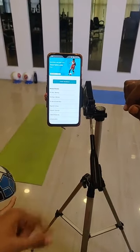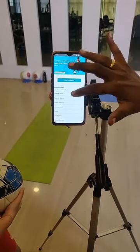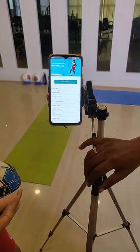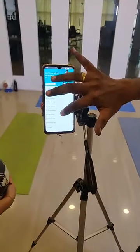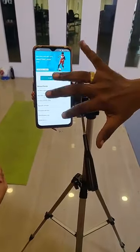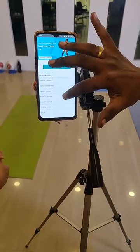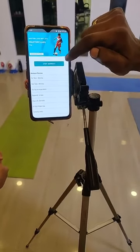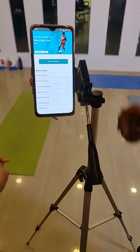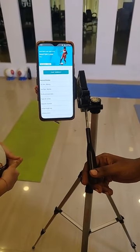There are many workouts out here. So you can just watch it, and if you like, you can start the workout. So let's start it today. As you can see, there are so many exercises in the line. You can look at all the exercises. This is the workout preview. And when you want to start, you just have to press Start Workout. Okay, this button. So first you set the camera and it should be face to face. Yep, that's great.